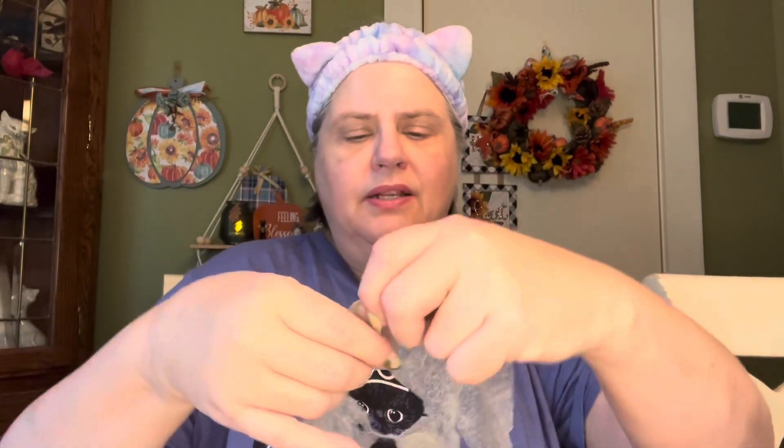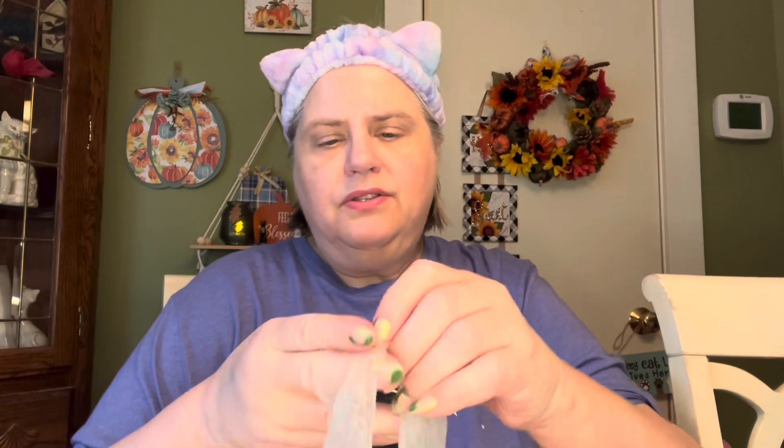I don't know if you can see it, but it does say that it's cellular and it does feel like it's going to fall apart. It smells good — it smells like citrus, very lightly scented. Here comes Camille now. Hey, love. I think she got scared of my mask.